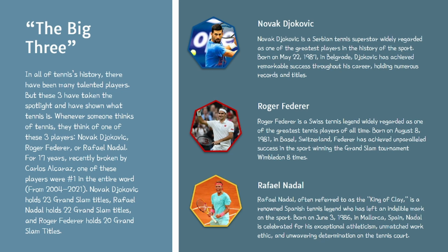Roger Federer, unfortunately, has retired for the past 2 years or so. He started playing and won his first Grand Slam title at 19 years old. And he is often considered the king of grass, since he has the most titles at Wimbledon, with 8 titles. Out of his 20 Grand Slam titles, 8 of them were won at Wimbledon, which is absolutely insane.